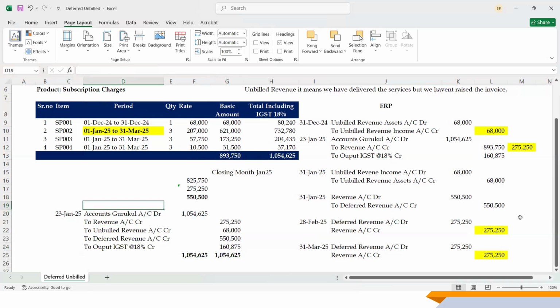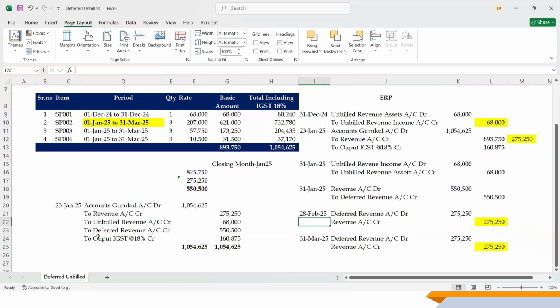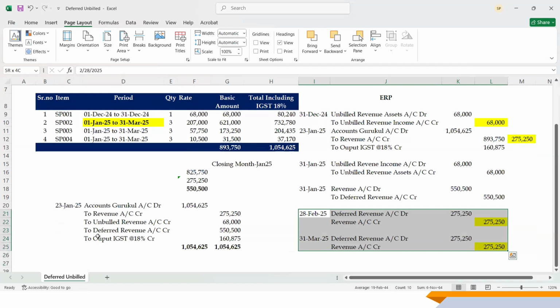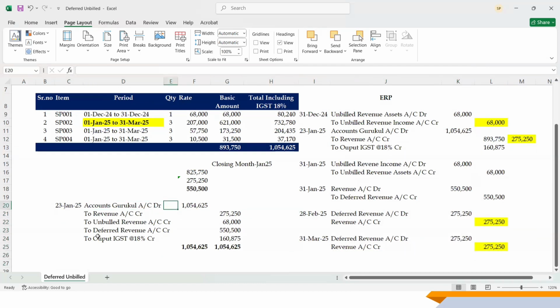If you don't, and the AR team is different and your R2R team is different, then your entry goes in this way from the ERP standpoint. And if you are doing the entry at your end, then you can do this entry. The deferred revenue and unearned revenue terms are the same. So you can credit unearned revenue, or you can credit deferred revenue. This is a liability on us to defer revenue of 5,50,000. When you reach the next month, the entry is going to be the same. There is no exception for these two transactions. So if you have the option, then you can go with this combined entry.